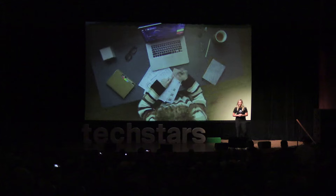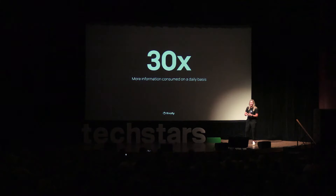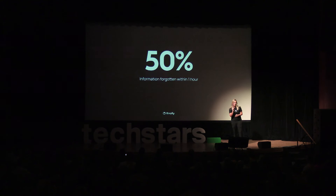The human brain is losing a battle against information overload. We're consuming nearly 30 times more information than our parents ever did — that's like four books worth of content in a day. The toughest part of this is that we may forget up to 50% of what we learn within one hour. This is called the forgetting curve.